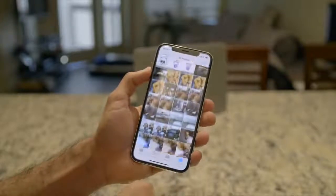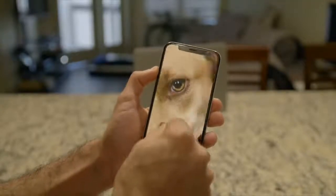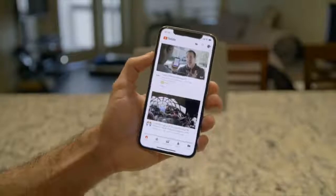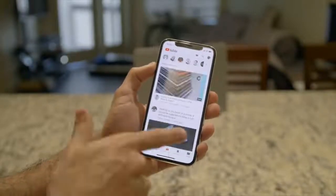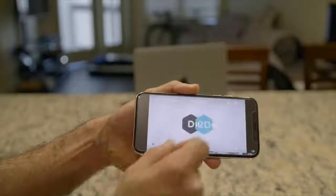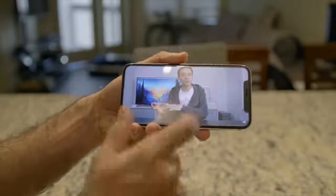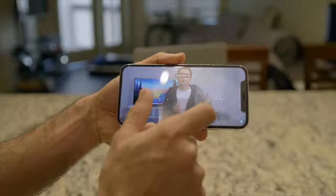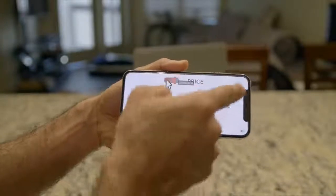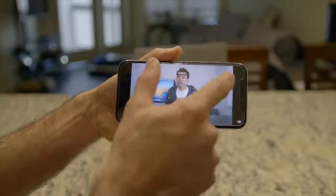It's Apple's third OLED display in a product, but its first in something running iOS — the first two being Apple Watch and Touch Bar. It's high in pixel density, surpassing the 326 PPI Retina standard to 458 PPI with the new Super Retina HD display. It's insanely bright at 625 nits, but it's not poppy or deeply saturated like Samsung counterparts. Even though the panel is sourced from Samsung, Apple did all the engineering and calibration in-house, and it honestly shows. The only downside is the absence of ProMotion. Also, with OLED technology there's always a risk of burn-in, and yes, the iPhone X has that infamous blue color shift at off-angles — it's just the technology.